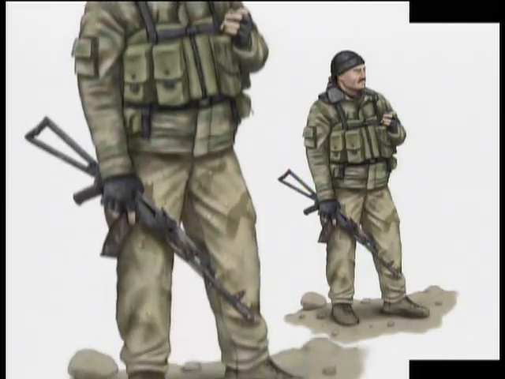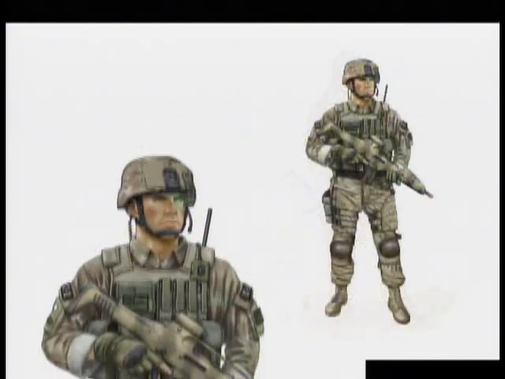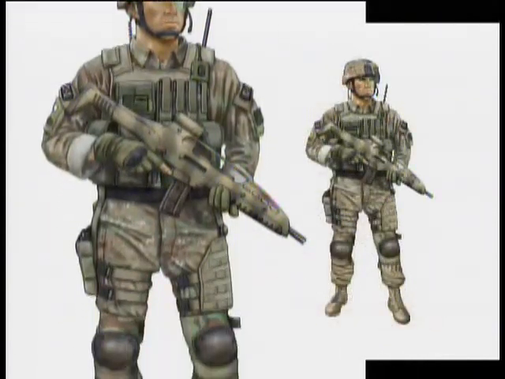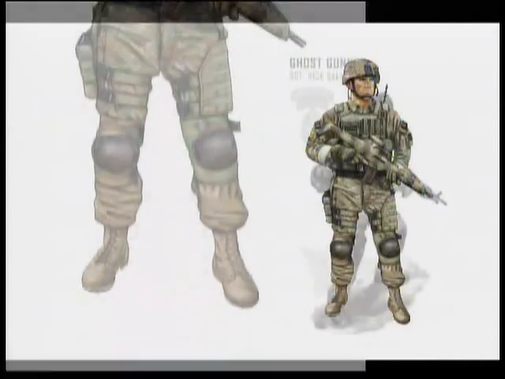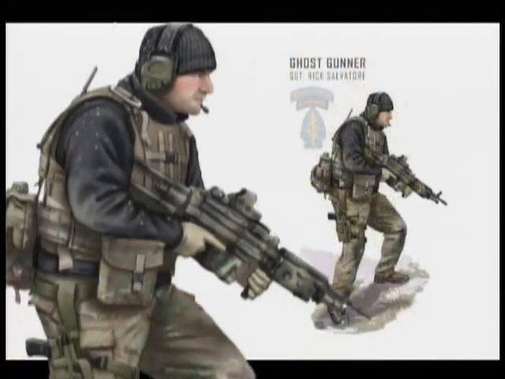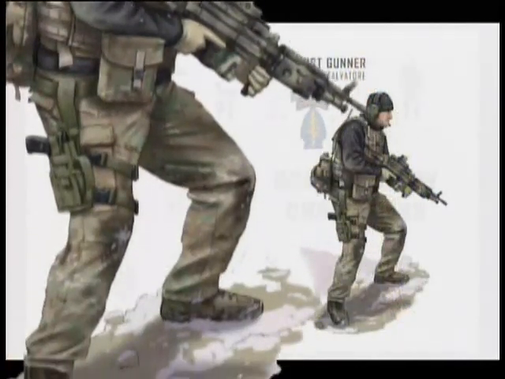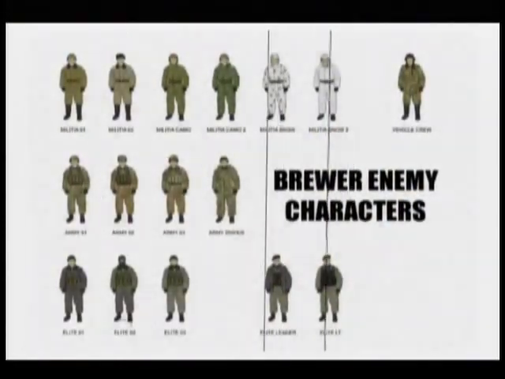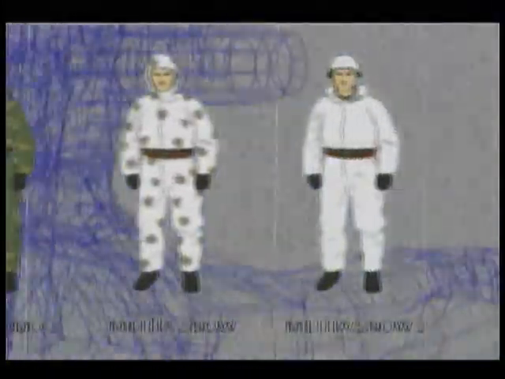Jeff McFadden. I'm a character artist on Summit Strike. Before we started designing the enemy military characters, we began by doing a lot of research. We were able to have a lot of the real-life gear on hand while we were designing and texturing the models.